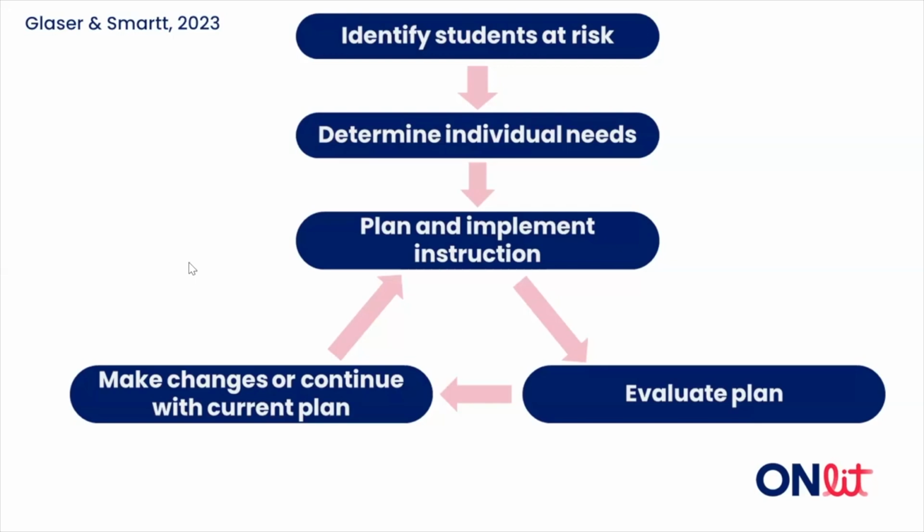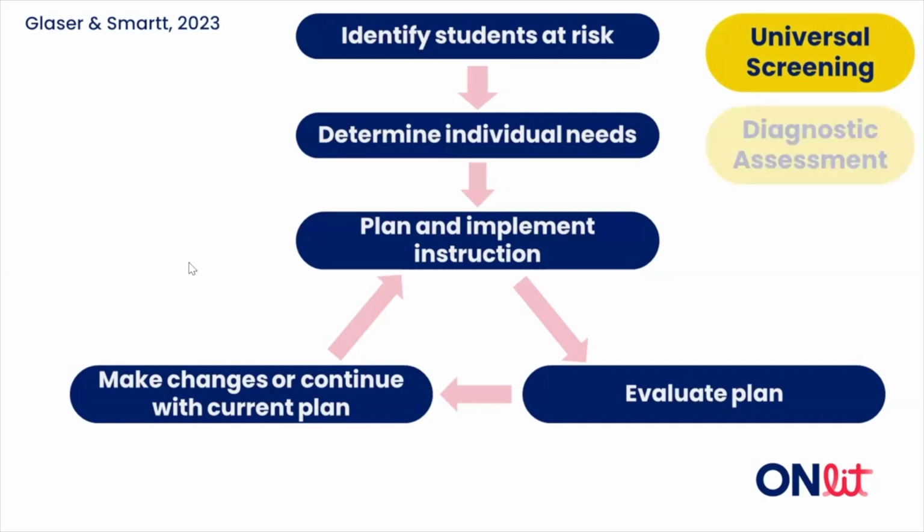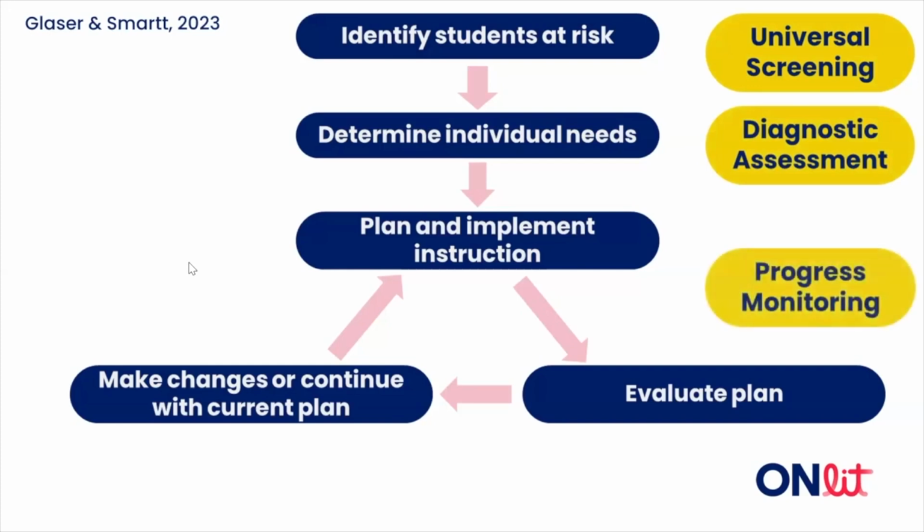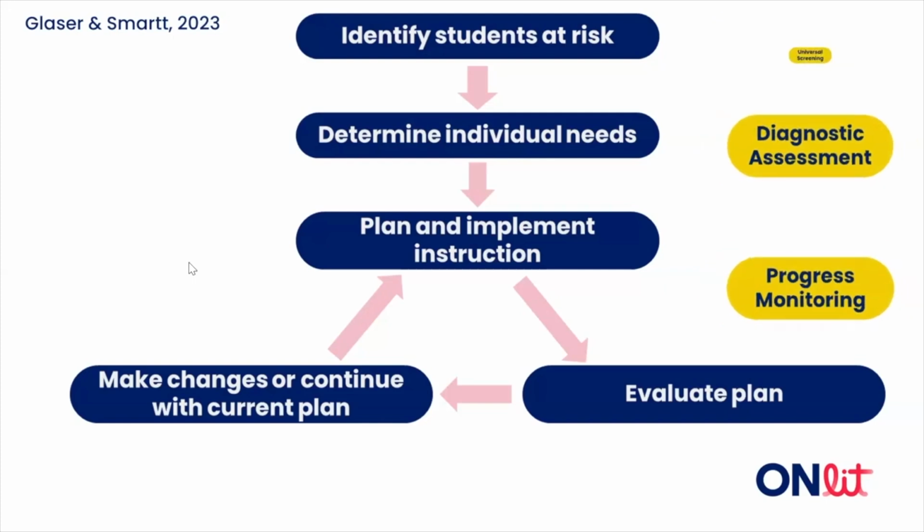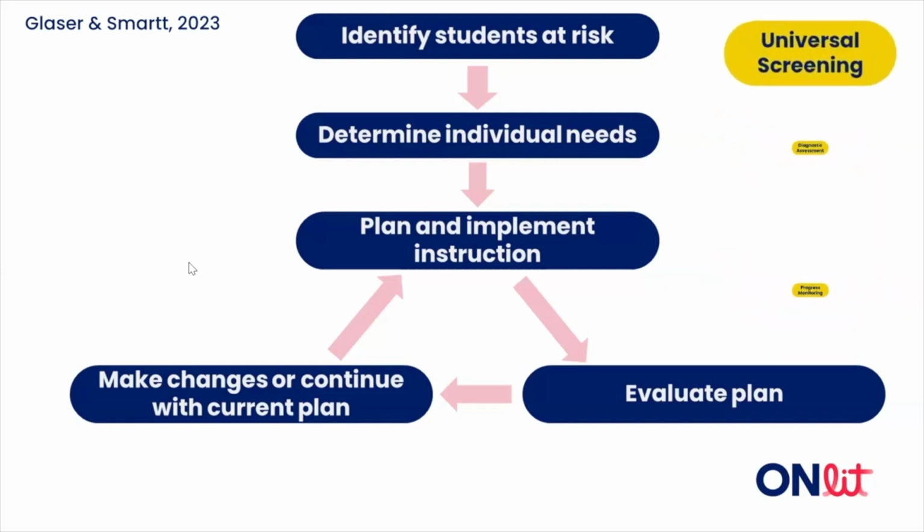Different assessment tools are used in each stage of this model. To screen all students, we use a universal screener. This will tell us who is at risk, but it will not provide the discrete details on which skills students have and which they need for instruction. For that, we administer various diagnostic assessments. When students are receiving intensified instructional supports, we can use progress monitoring assessments to track how well they are responding to the instruction. In this session, we will focus on learning more about universal screeners.